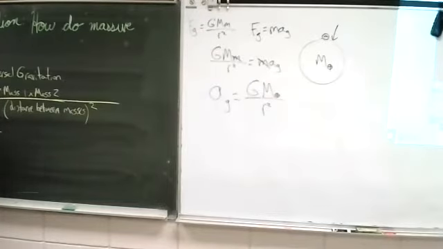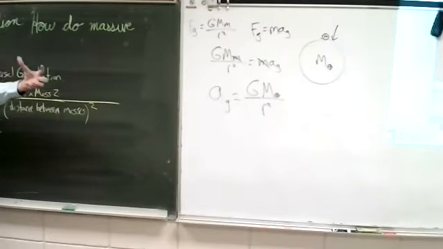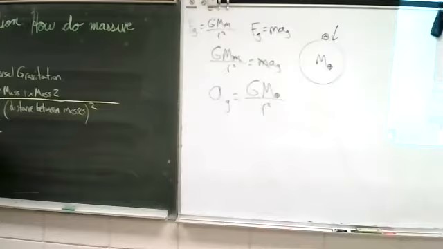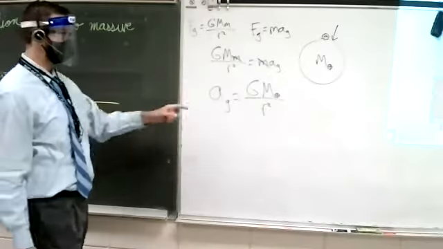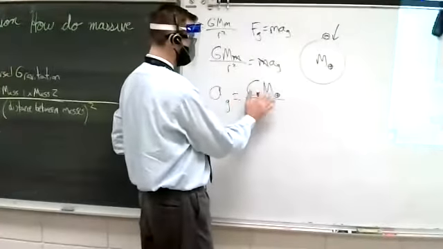So he devised a very clever experiment to measure the force of gravity between two masses. We knew how far apart they were, like giant lead spheres and things like that, which rotate towards each other with a torsion bar. And then as soon as we knew this value, we can plug it back into the equation. So what's the mass of Earth compared to something else? So they call that experiment weighing the Earth. So that's how we know this value.